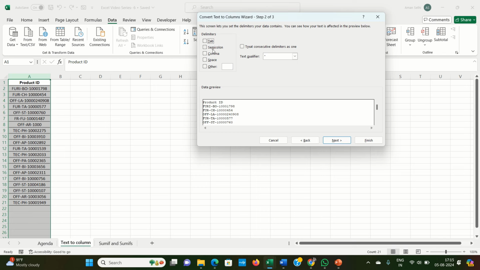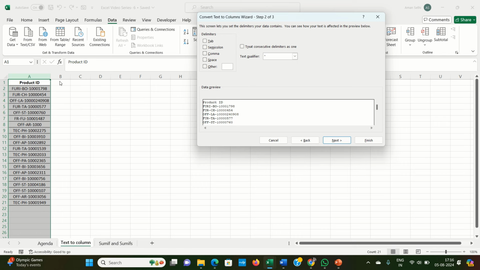We don't have tab, semicolon, comma, or space, right? These are the default options. If the data is separated by space, semicolon or tab, we just select this and we are good to go to separate our data.